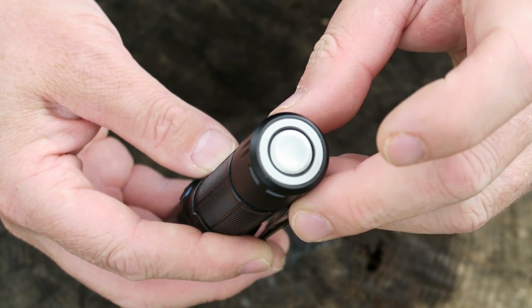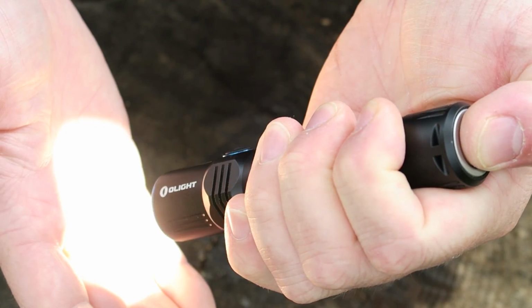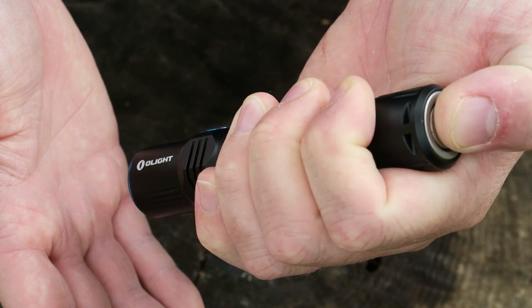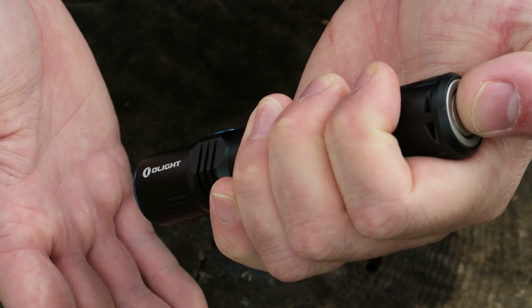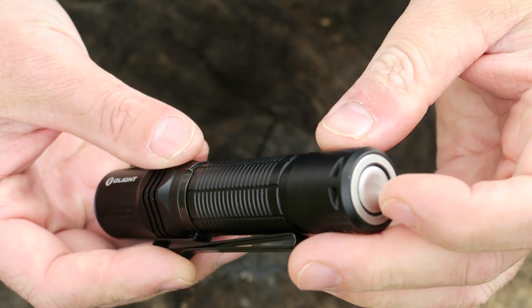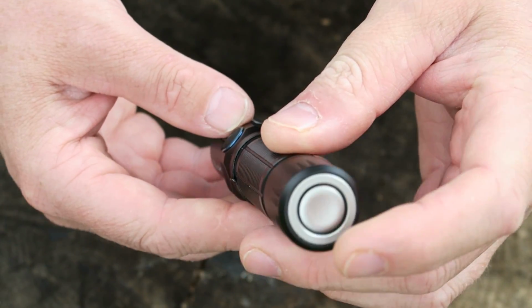Enter the tail switch here, which has 2 different modes you can put it in. Standard mode is going to give you momentary to your turbo. So you just momentary the tail switch there, that's going to give you your turbo, and then if you fully depress it, it's going to turn the light on and off. So basic on off and your momentary there to your turbo mode. Now if you want to put it in more of a tactical mode, you can do so.